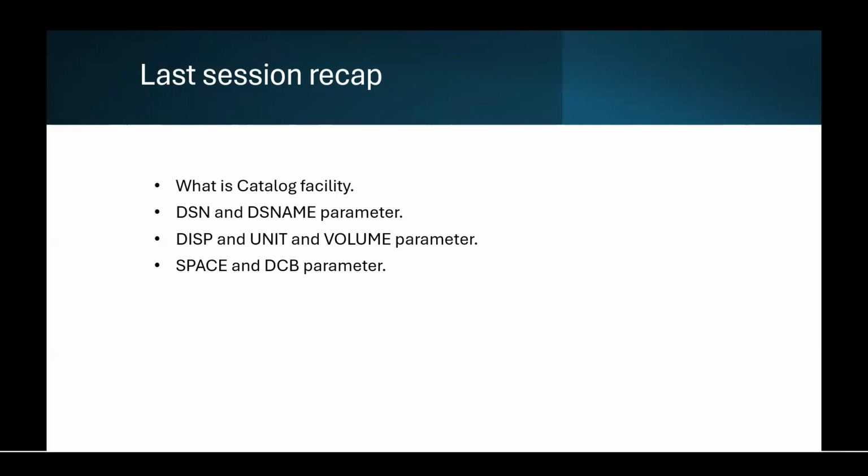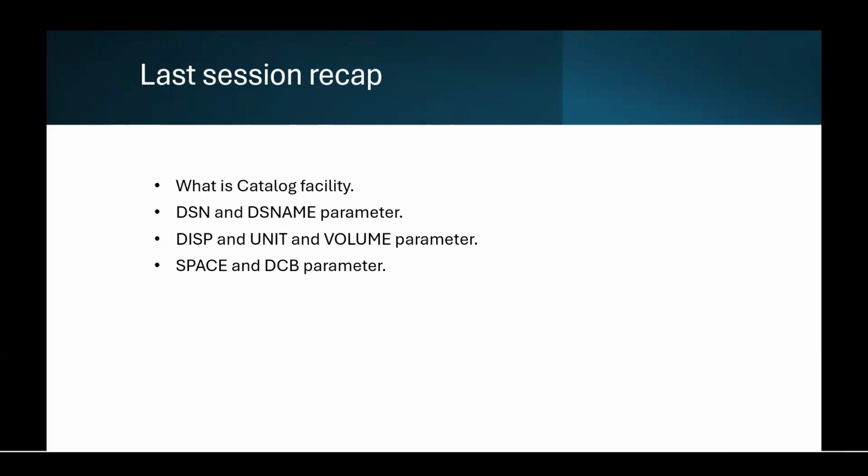Then we deep dived into the space parameter: if you are creating any file, what space parameters do you need to give? We have SPACE equals unit, which specifies the unit allocated for that data set. We have track, cylinder, block length, and record length. Then we have primary quantity and secondary quantity. Primary quantity specifies the number of units initially allocated to the file. The secondary quantity specifies the number of units to be allocated to each secondary extent. Another one is the directory, which specifies the number of directory blocks to allocate for a partitioned data set.